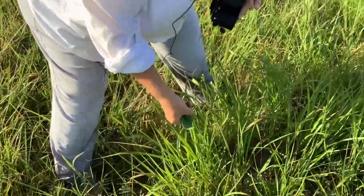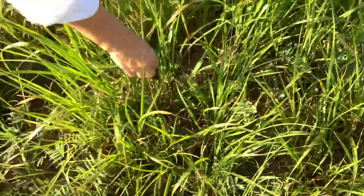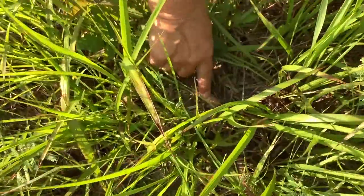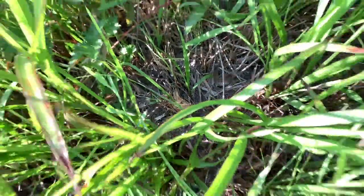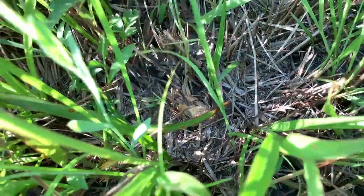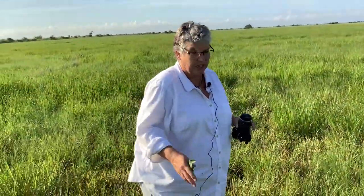So this is it. It's a very robust looking grass. But one way, like right now when things aren't really in bloom, one way you can tell, if you're just starting out, eastern gamma grass's root comes up off the ground like this. So this is its root. So these clumps of eastern gamma grass can look like switchgrass clumps. But if you look down here at where it's coming out and you see this kind of root coming out like that, then you know that's eastern gamma grass. That's one of the easiest ways to tell if you're just starting out: do you have a clump of eastern gamma grass or a clump of switchgrass? Because they kind of grow in the same place.